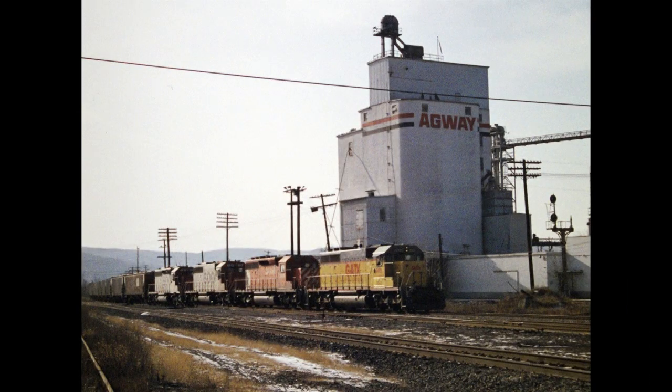Straight out of our historical collection is this picture of a CP train — a Canadian Pacific D&H train — moving towards Albany, New York, through the Bevere Street Yard. And you can see the area's most prominent landmark, which is the old Agway Agricultural Station, a facility which stood for many, many years. It still stands today but it's no longer Agway. Notice those four SD40-2s: you've got a yellow Gaddix one leading, plus a CP Pac-Man, and two Sioux lines.